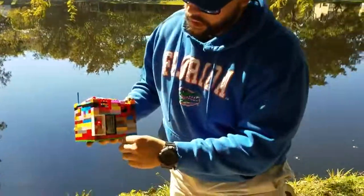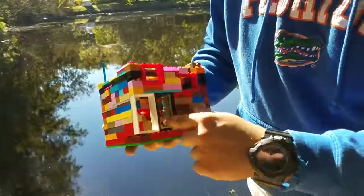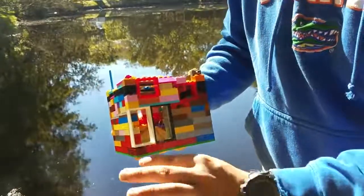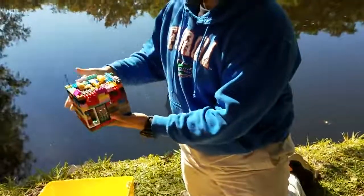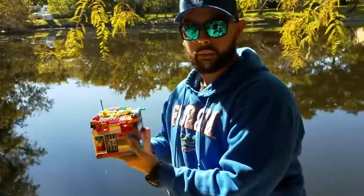So after tying the string and everything correctly, you just close the door just like that. The fish will get in, no problem. Just make sure it's still. Let the fish go in. As soon as they're in, boom, closed. Little jail cell, and we're all set to go with Wi-Fi. I'm proud of this. This was a pain in my rear, but it's gonna be worth it, guys. Let's see what we can catch.